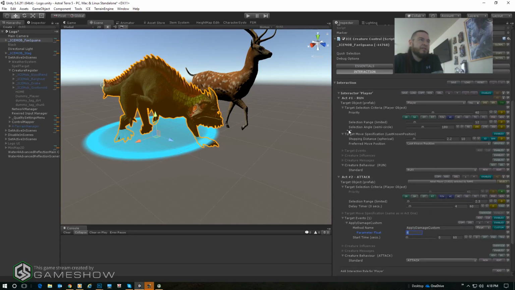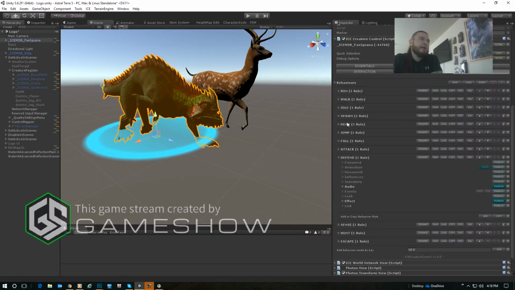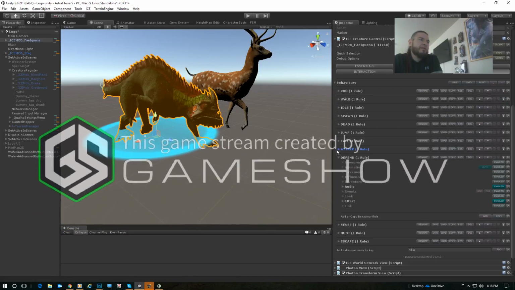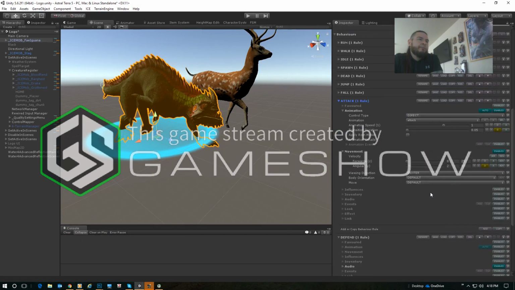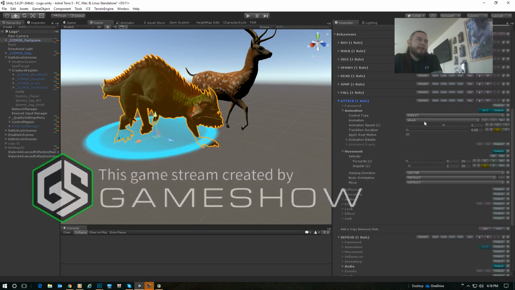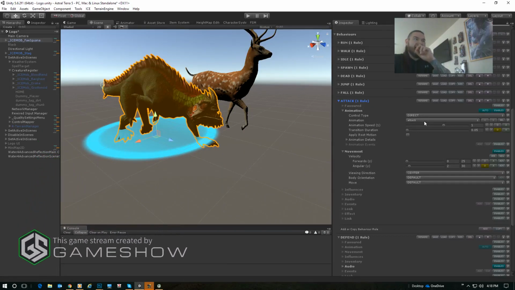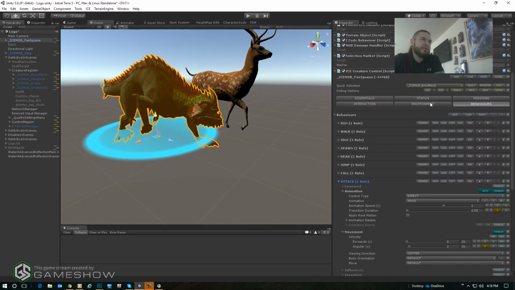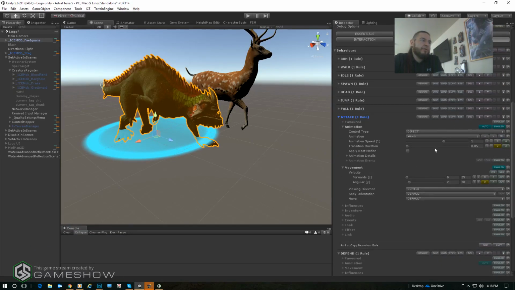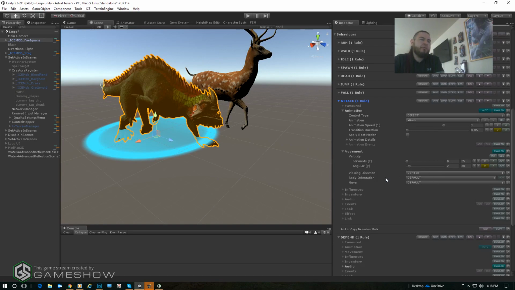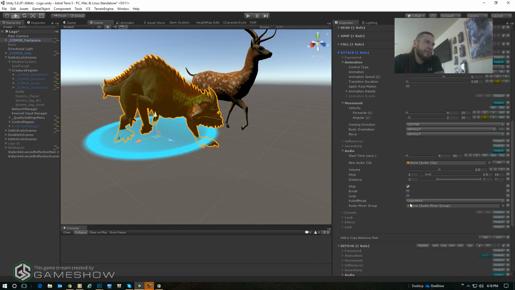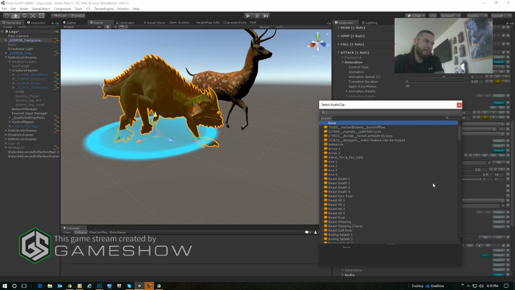Now, we've also set up the attack behavior. Of course, here it is. It's an animation that I've created, that we have on the animator that I put on the creature that you saw earlier. So we're ready to go there. But we might want to spice it up a little bit, right? So let's go ahead and add a sound effect so that every time the creature attacks, he makes a sound, or she, whatever it is, makes a sound, right?